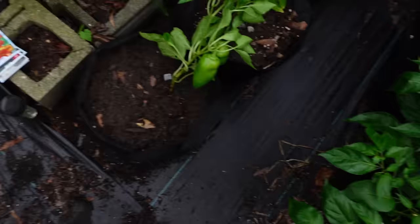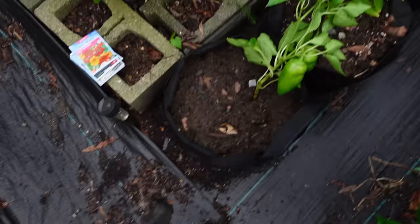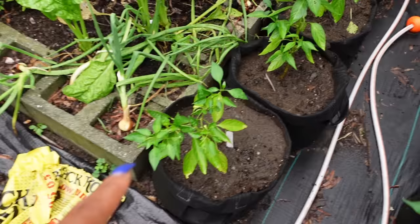I have my seeds that we're gonna put in the brick holes. And let me show you the peppers. Not a lot of transplant shock right now, even though it was so hot out here earlier. So let me show you real quick. So yeah, they're still looking pretty good. This one was already a little yellow when I put it out here.